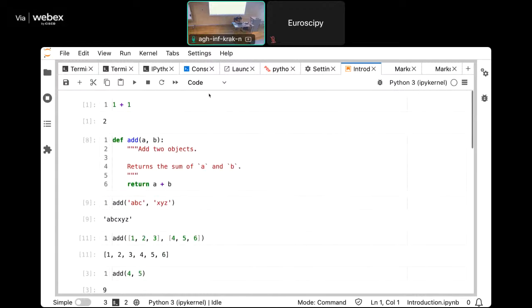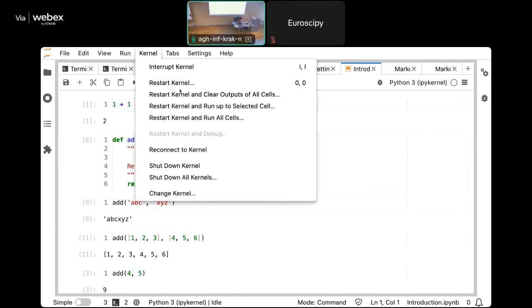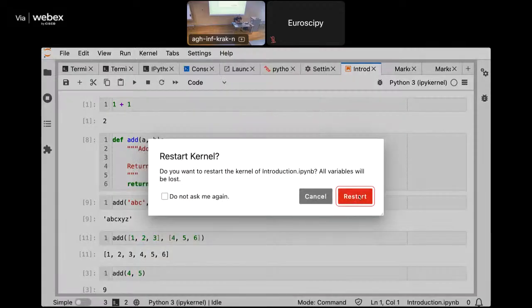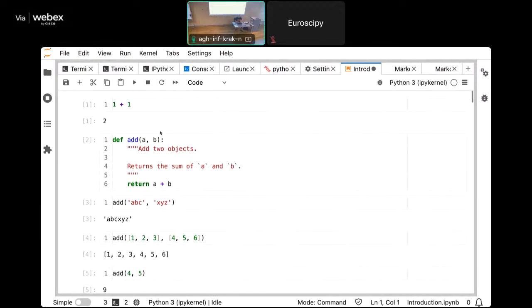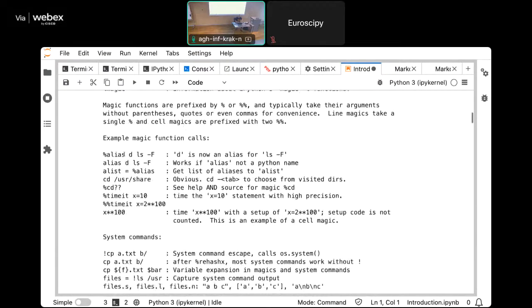So even if you mess up, you start again. So you can say kernel, and I can say restart kernel, run all cells. This is something you have to do pretty frequently with notebooks, because very often you can jump around between cells. And this can be nice, but can be a problem because you can execute the cells in any order. So the display order is not necessarily the execution order. But if you do restart and run all cells, now it clears everything up, it starts again. You see now it starts numbering from 1 and everything is numbered.